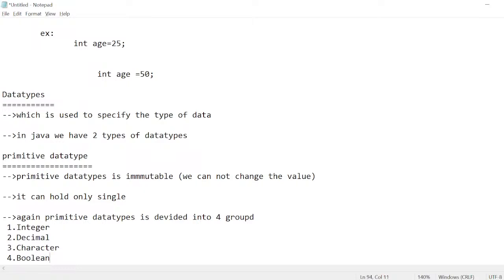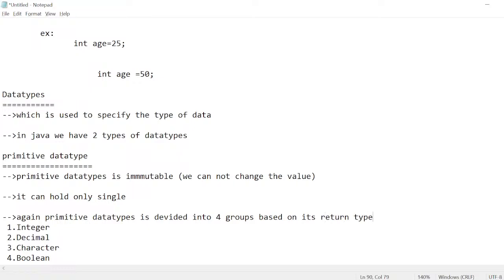Again, primitive data types are divided into four groups: integer, decimal, character and Boolean, based on their return type.